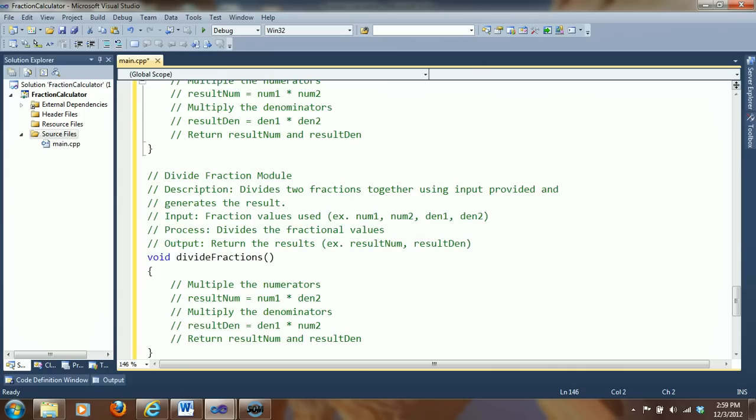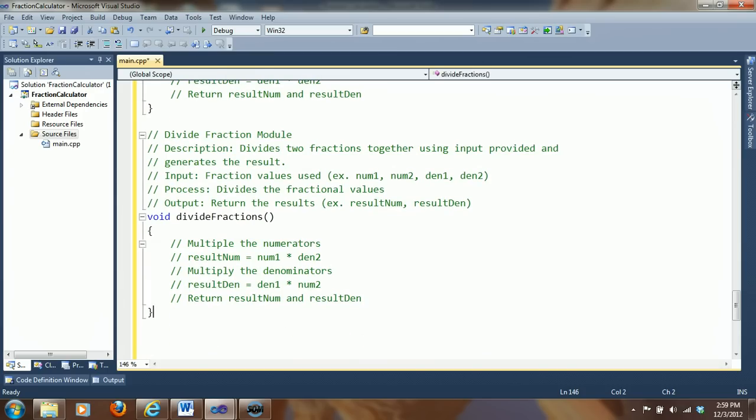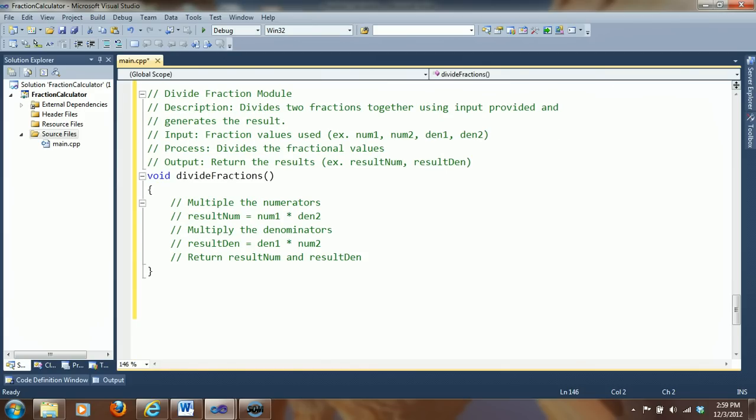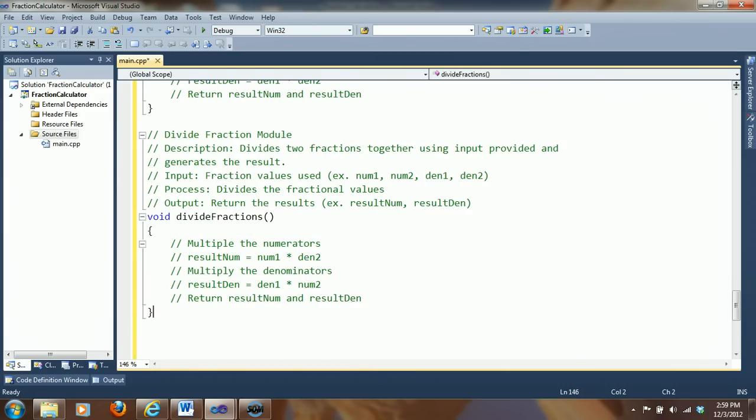And if I'm going a little fast, please feel free to pause the video and really look at the pseudocode to understand it, because the key to having good code is a good design, right? And the key to having a good design is, at least at a minimum, good pseudocode.